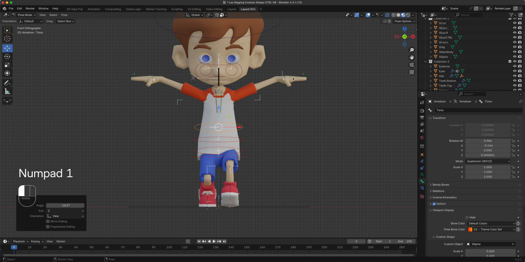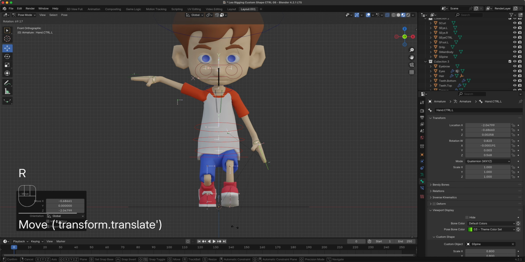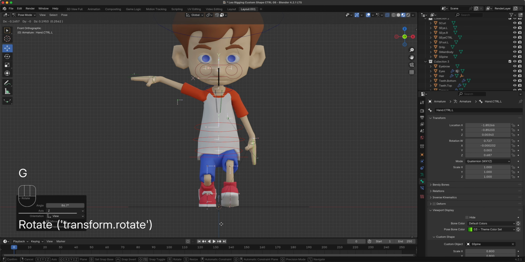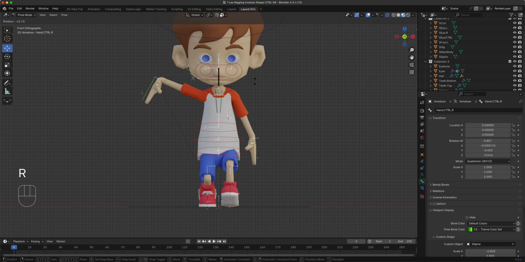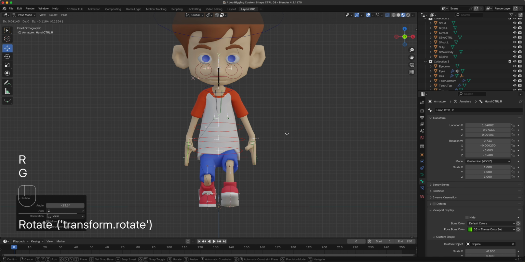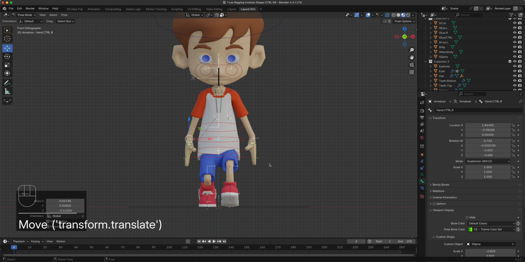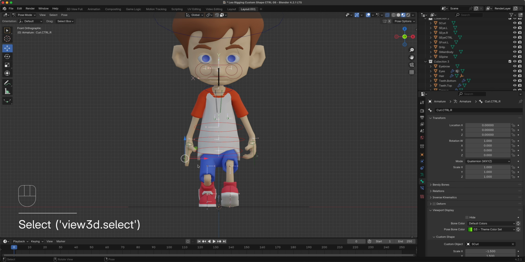Go right here, grab the hand controller, bring it down and rotate. Rotate it. Okay. Hand finger curl. For the thumb right here, go local for that one.